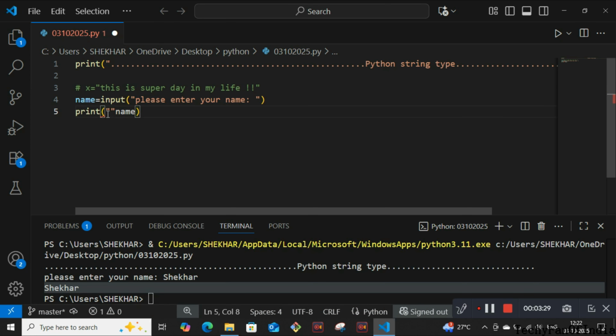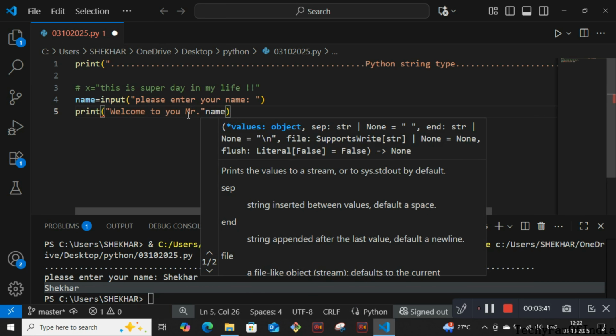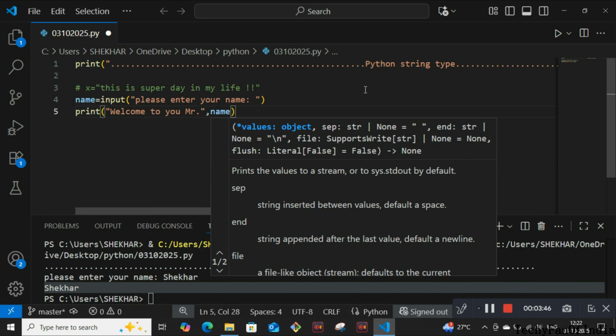If we want to allow the user to print their own values here, we can give them that. If we want to welcome them, we can use "welcome to you" and inside mention the name after a comma.